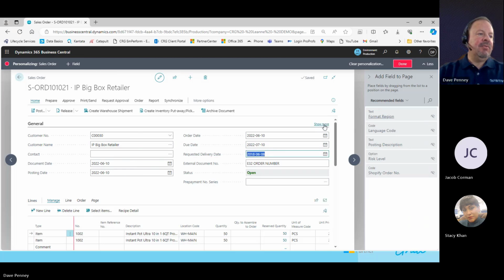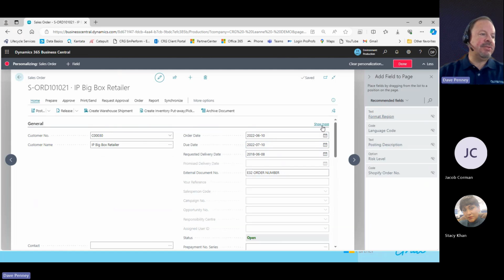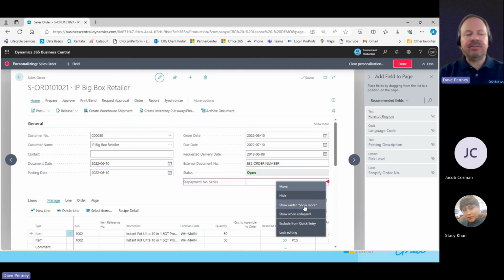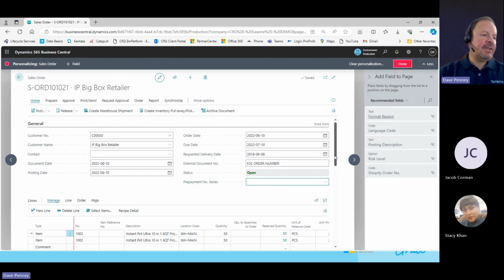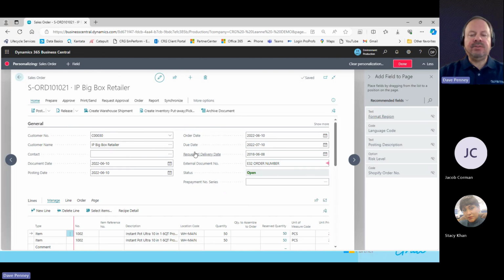So one of the things here is when you come in, you can see all these fields, but then you're also in a reduced view. So you can control which fields you want to see just by coming in here and saying show when collapsed, and that will always be there in your shortlist. You can also take some header fields. So you could take the location field here, and you can click and drag that field up into the header section up here if you wanted to. So you can rearrange these fields in addition to just adding fields and so on.